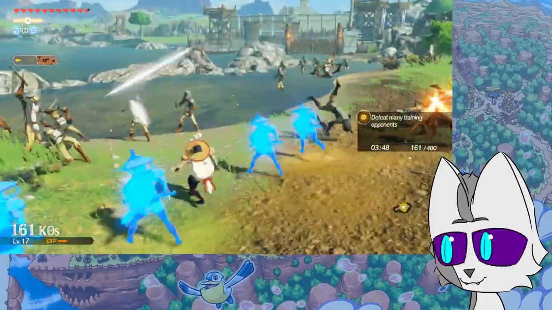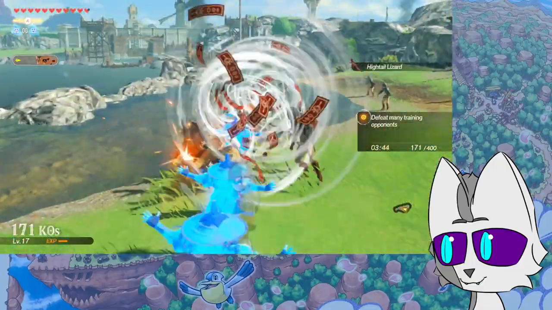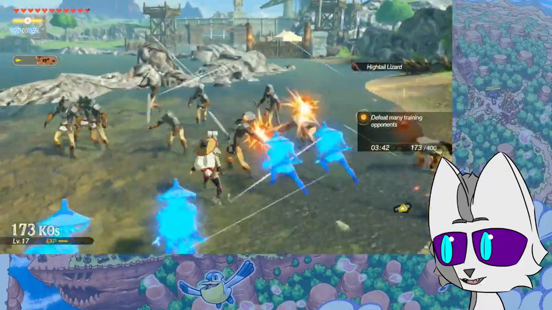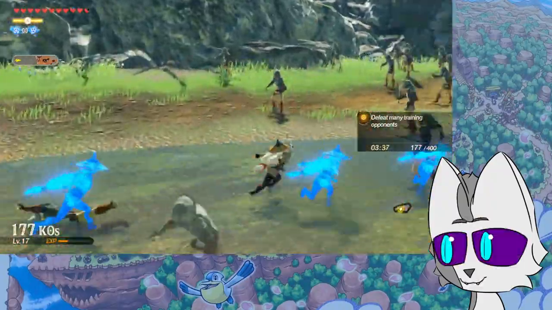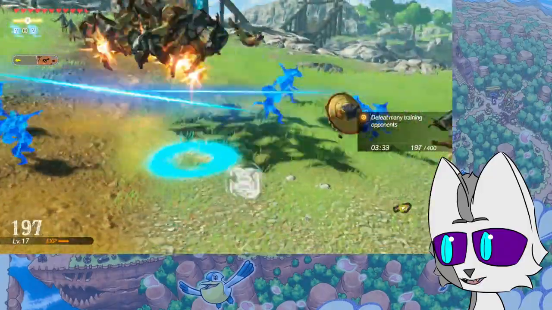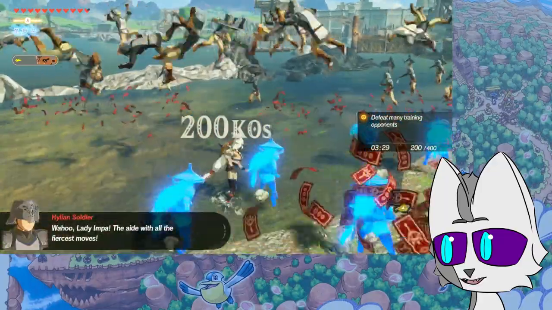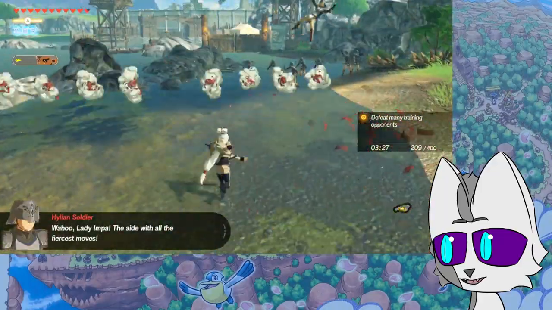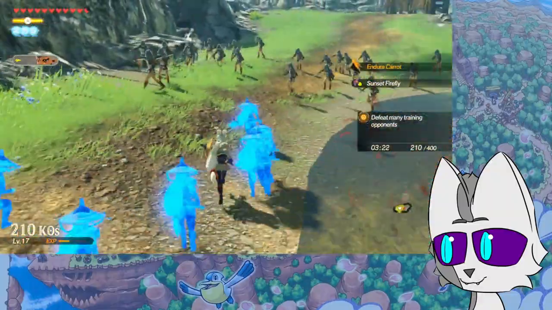It's like, Jesus, there's a lot of Hyrulean guard out here. Hylian? Hyrulean again? I keep forgetting if they've even ever used Hyrulean. You feel like they must have, because Hyrule, Hyrulean. Oh! That's my special ability. I just send a wall of clones.